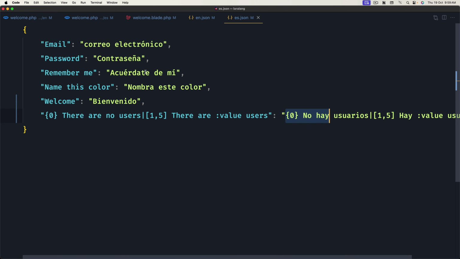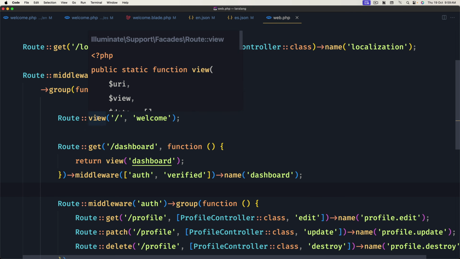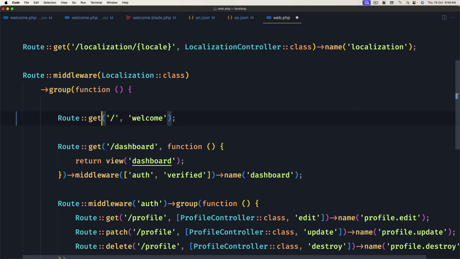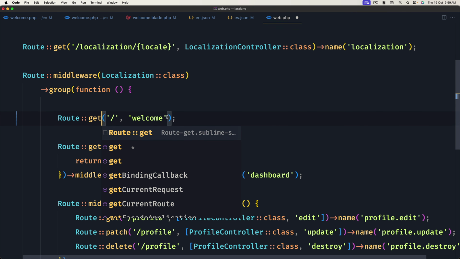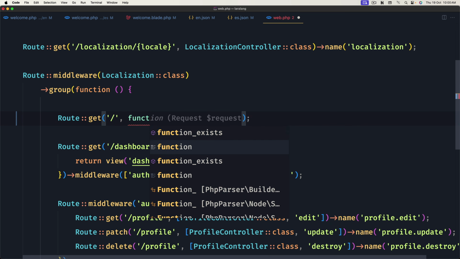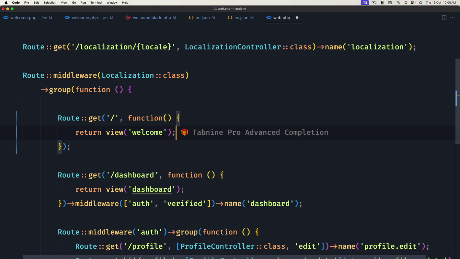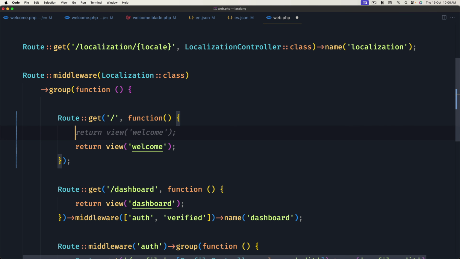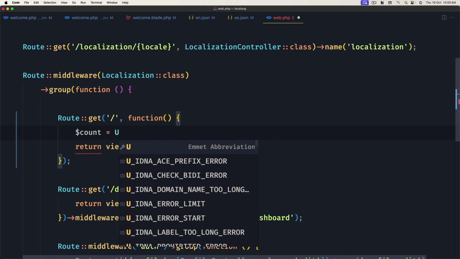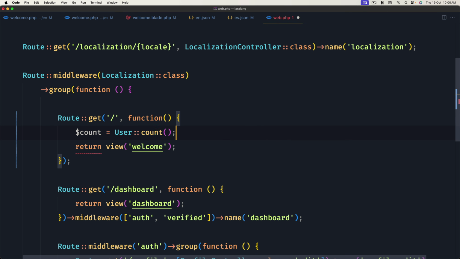Okay, now let's open the web routes, and here instead of view I'm going to say get and use a closure. So use a function, and here return the view welcome, but first I'm going to get the count of the users. So I'm going to say $count equals User count, like this.